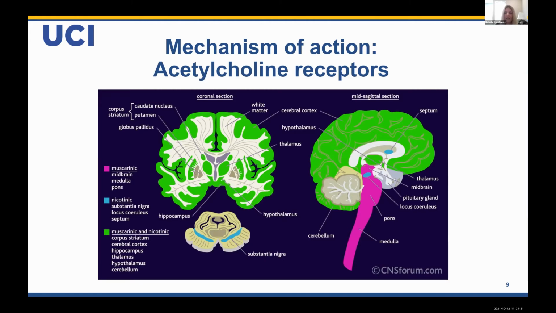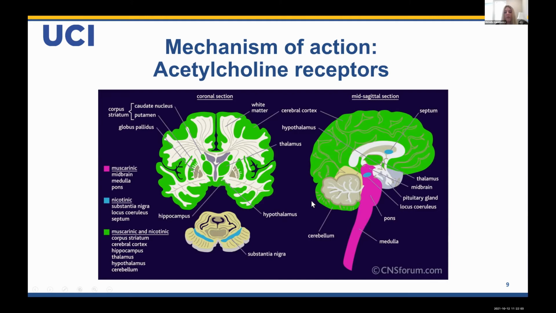So I'll continue now. On this slide, what I'm trying to capture is that we know these general things that we just talked about that are important for an ideal treatment. But obviously, for something to be effective, we need to know the mechanism, or at least a potential mechanism that would be important to target for the drug treatment. In this case, there are these receptors that are all over the brain called acetylcholine receptors, and they're very important for learning and memory, attention-related tasks, as well as sensory-related tasks.